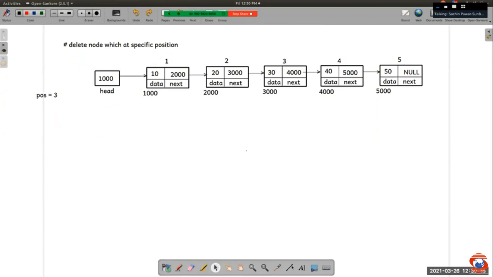So sir, what do we have to do? What do we want to achieve? We want to delete this node. हमें ये node delete करना है. But if we want to delete this node, yes, current second and current fourth, meaning position minus 1th and position plus 1th, this node should get connected.